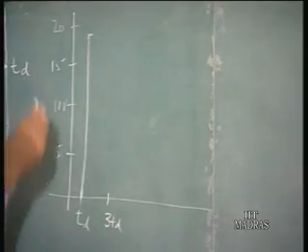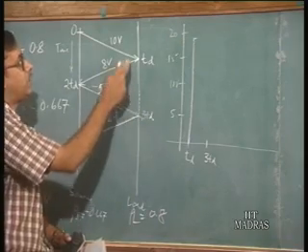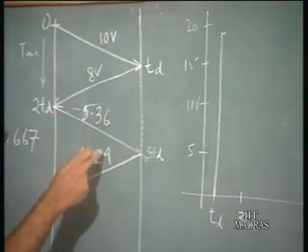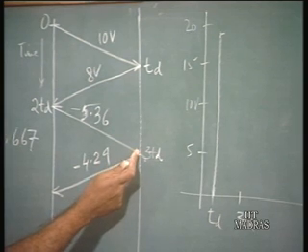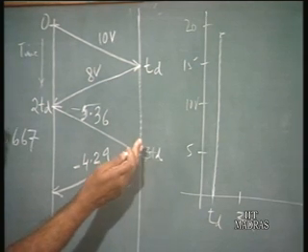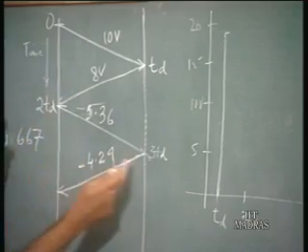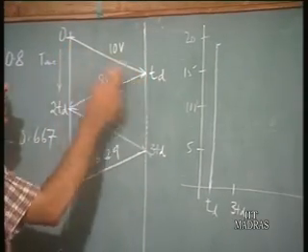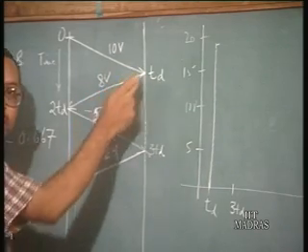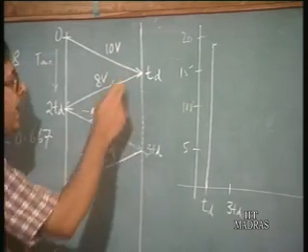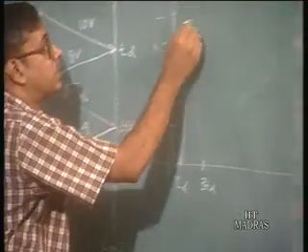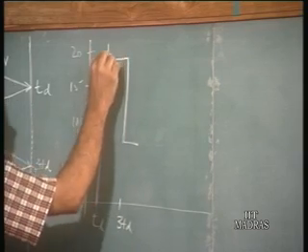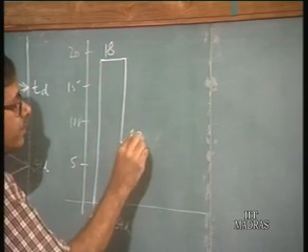At t equal to 3 Td, if you go back to this diagram, the voltage is equal to the sum of all these components: 10 volts plus 8 volts minus 5.36 minus 4.29. This voltage is due to the wave which started off 3 Td back and underwent this reflection, and the wave which started off Td back and underwent this reflection. So we have to add up all these components, and this is going to go down to 8.35. So this is actually 18, and this is 8.35.